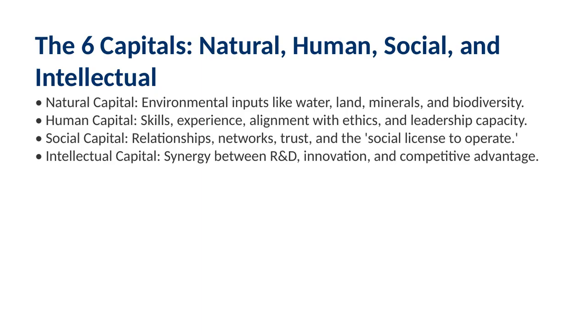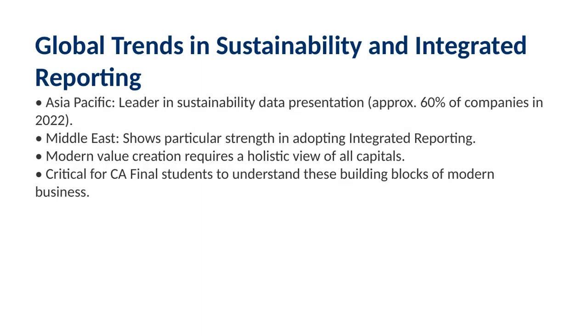To wrap up this section, just keep in mind a global trend. The Asia-Pacific region currently dominates in presenting sustainability data in annual reports, with about 60% of companies reporting in 2022, and integrated reporting is particularly strong in the Middle East. Keep these capitals clear in your mind, as they are the building blocks for understanding how value is created in a modern business.